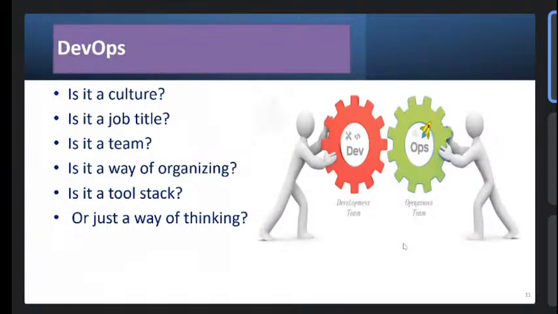So before going to DevOps now, what is meant by DevOps? These are two words that are combined. Is it a culture, or is it just a job title? DevOps engineer, or process manager, or process handler, scrum master? Is it a team, a DevOps team, or just a set of tools? It's not any of that, but all of that.